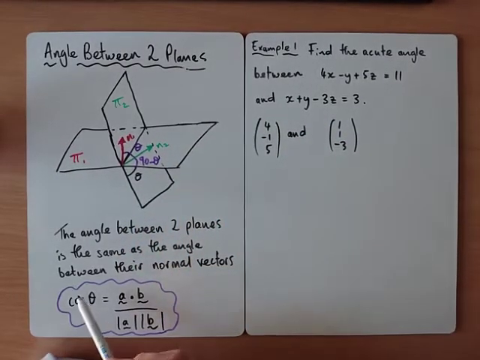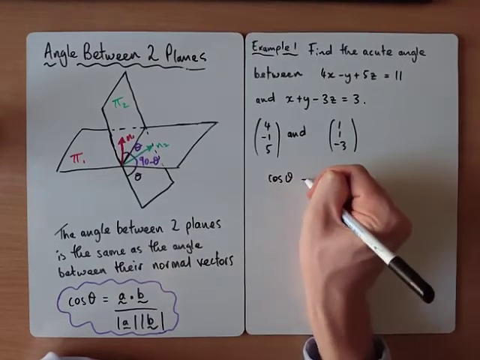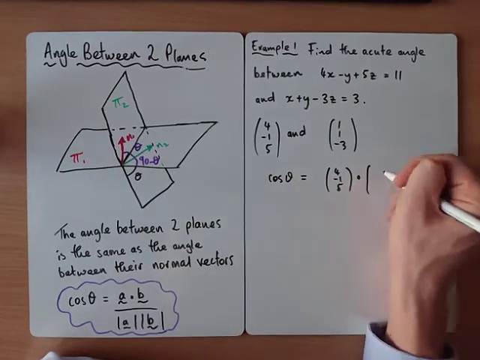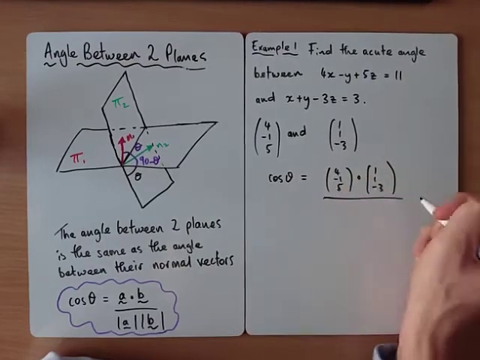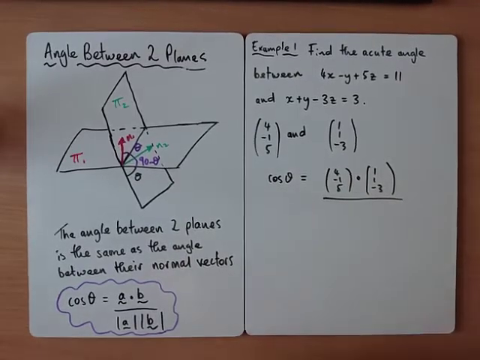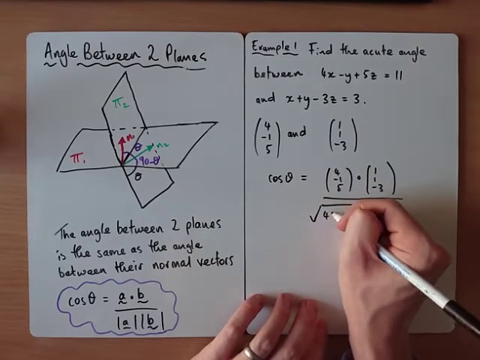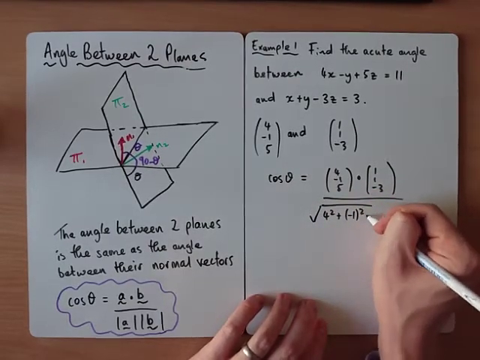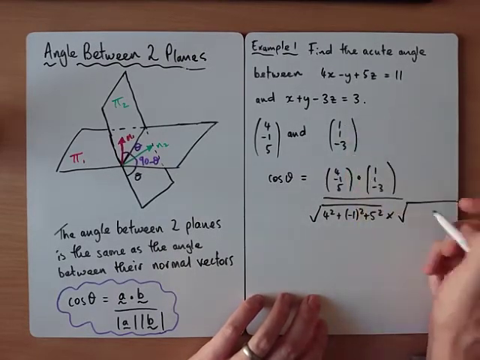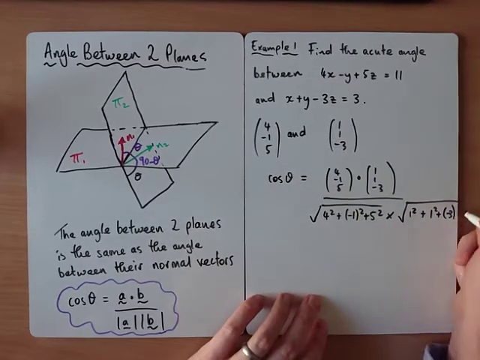Did this last year. If you want an angle between two vectors, we can use this cos theta formula, can't we? Okay, so I would say cos theta would equal the dot product divided by the magnitudes. I'm not going to write the magnitude, I'm just going to do the calculation for the magnitude. So the magnitude of this vector is just Pythagoras. So that'd be the square root of 4 squared plus (-1) squared plus 5 squared, and the magnitude of this vector would be 1 squared plus 1 squared plus (-3) squared.